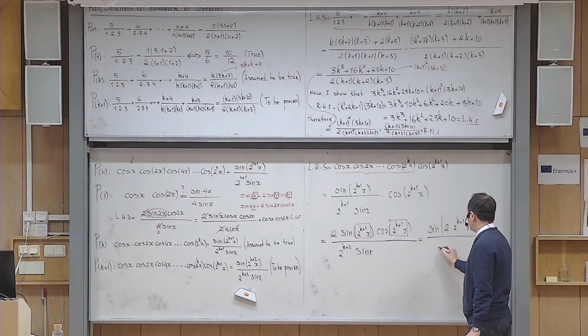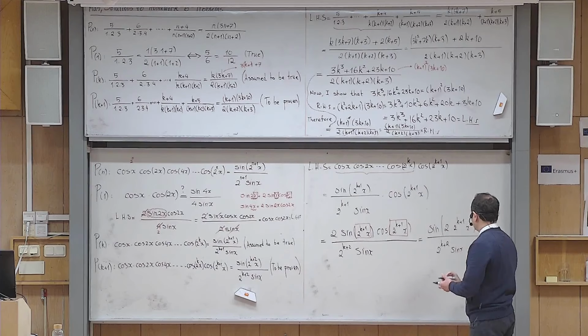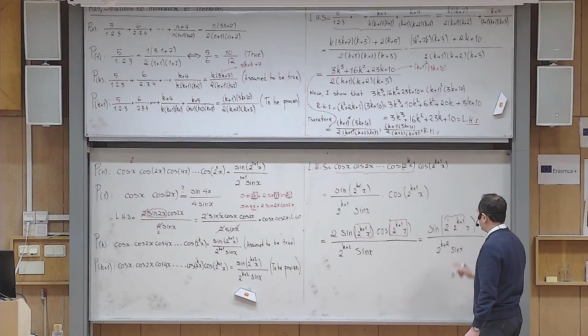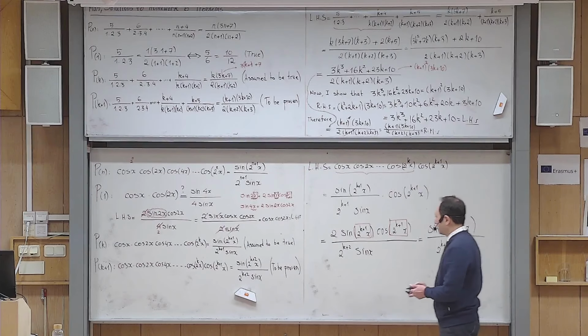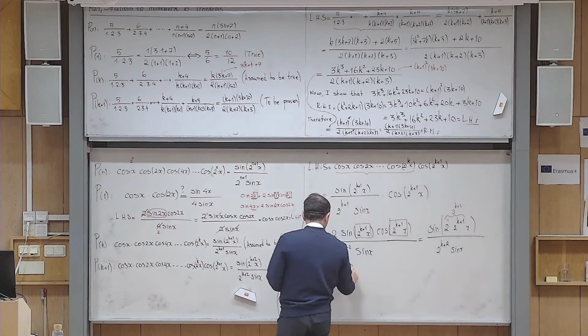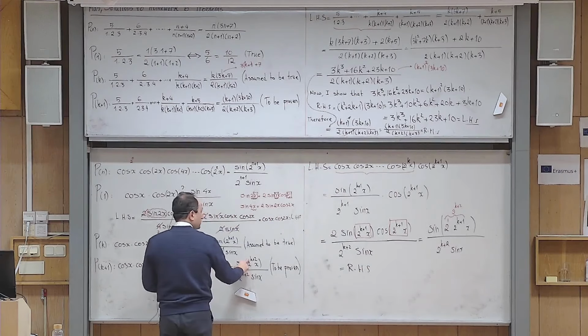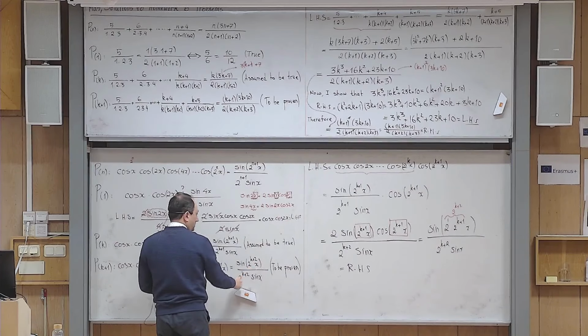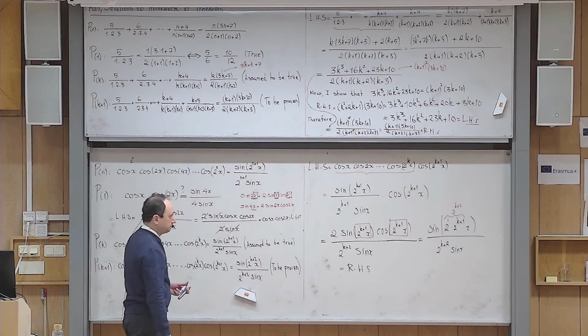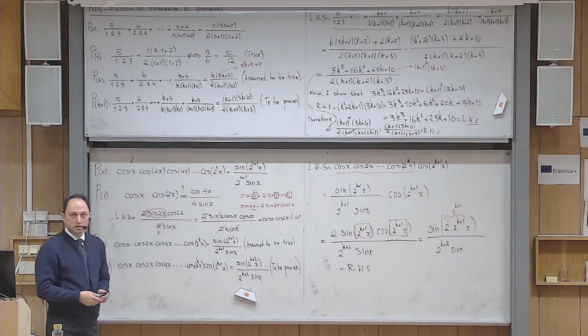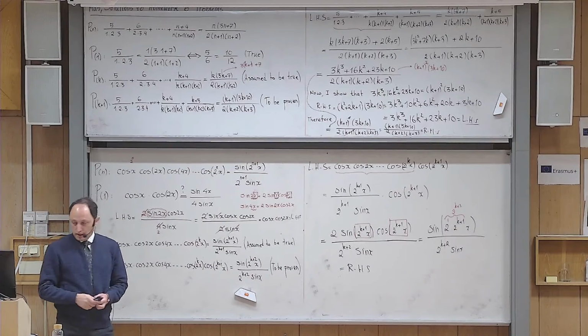Divided by, copy paste the denominator, but then immediately you can see what happens. These 2 to the power of 1 times that becomes 2 to the power of k plus 2, and that is exactly equal to the right-hand side. Yes, is it? Sine of 2 to the power of k plus 2 times x divided by the same denominator. So that is the solution to this problem. Okay, now let us go to the next problem.